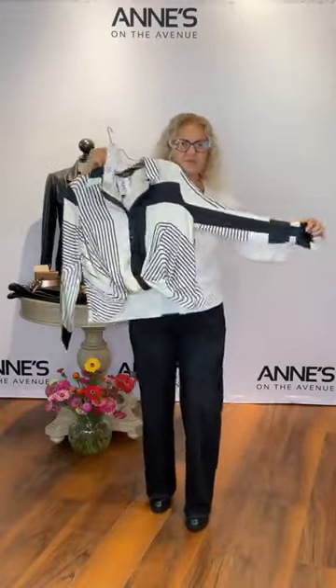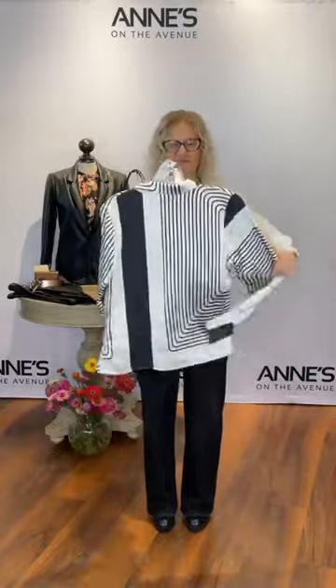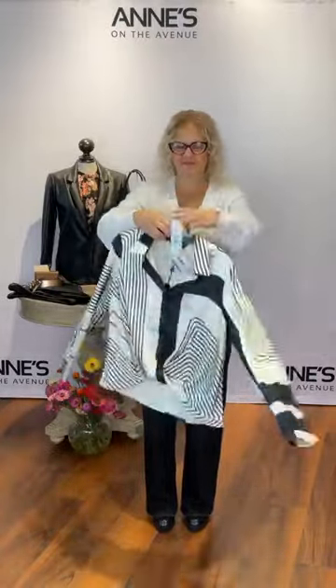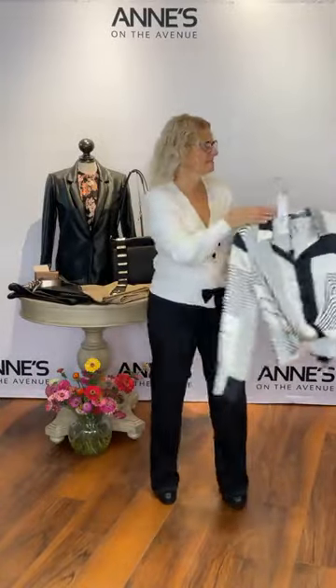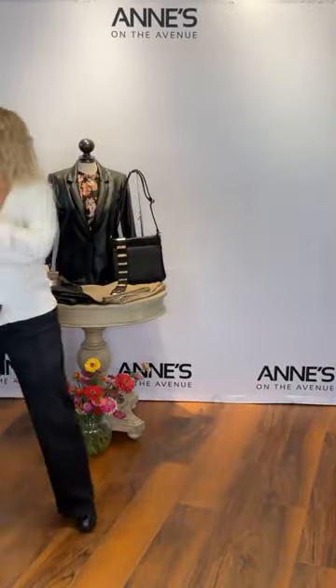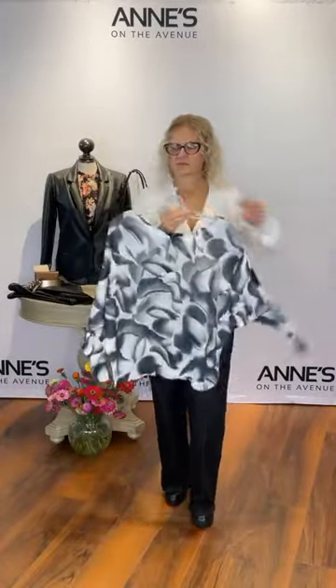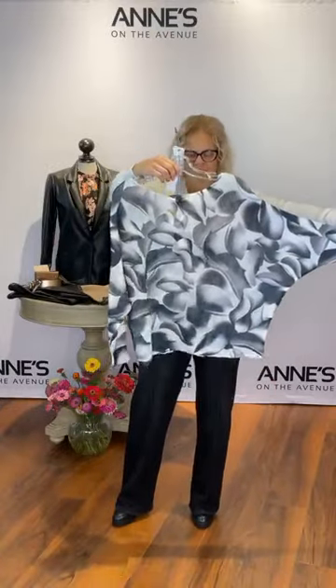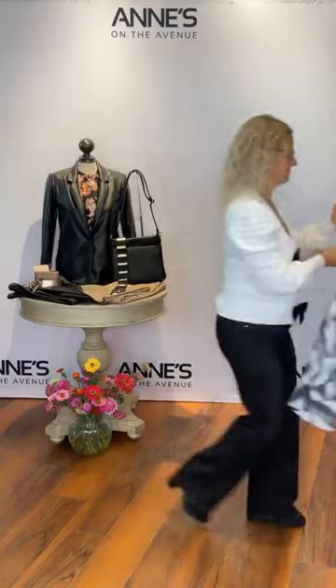We thought this satin shirt from Charlie B would go fabulous with that look — a satin detailed button front with a little twist. Super soft and silky, feels fabulous on. Extra small through extra large, $116 for item number 16. Also we have a made-in-Italy boxy roomy sweater — the black flowering petals design. $87 for that one, extra small through large, and it does run roomy. That's item number 17.